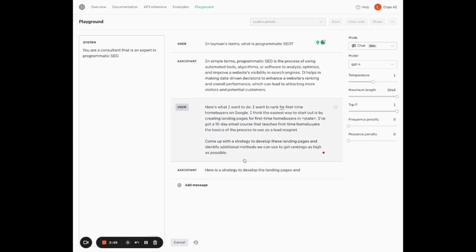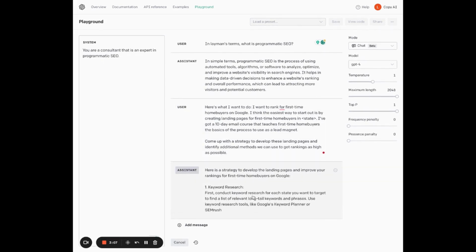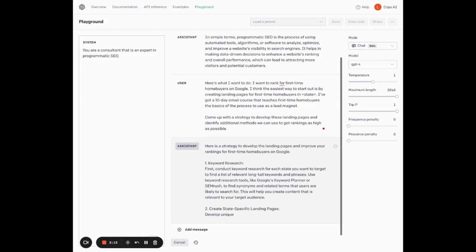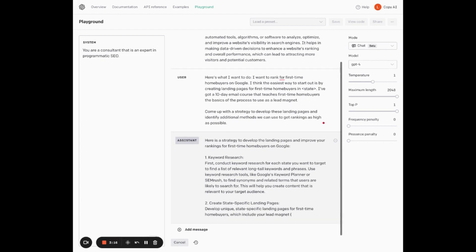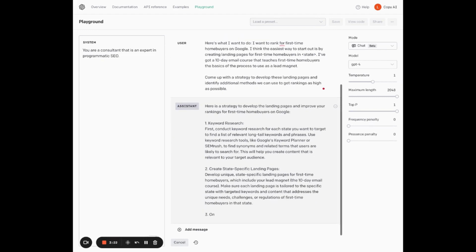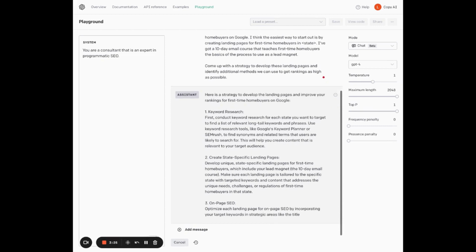Second use case for AI in programmatic SEO. Let's develop a strategy. So in this case, I'll show you again using the playground. Super easy. You tell it that it's a consultant with an expertise in programmatic SEO. Give it a basic rundown of what you're looking to do with it, and then ask it to devise a strategy for you. And it will outline a number of different things that you can do in order to accomplish your goals. Super helpful, especially if you don't have a lot of experience in this area. I personally don't. I've been learning it, and this has been a super handy way for me to get up to speed on all that I need to know.